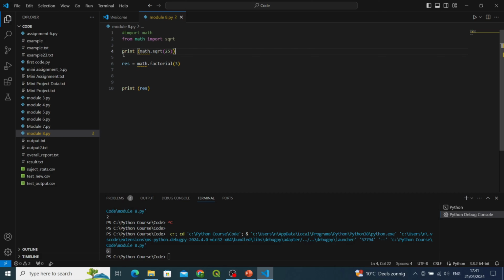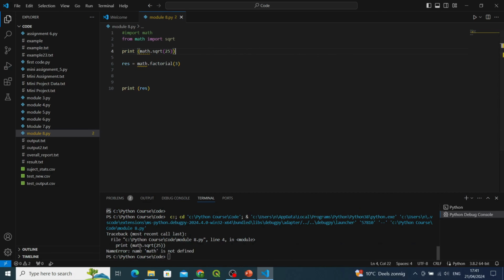Now if I run the code, okay, yeah, we made an error. We just need to write sqrt. When we do it like this, from module name import a function, we only need to write the name of the function.